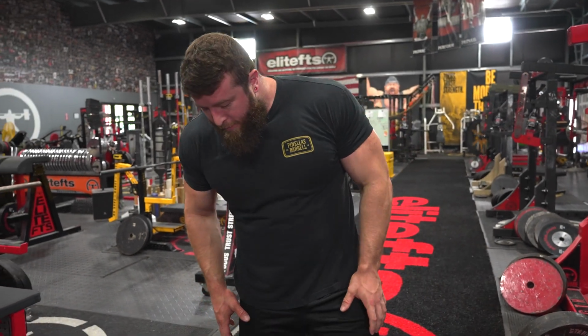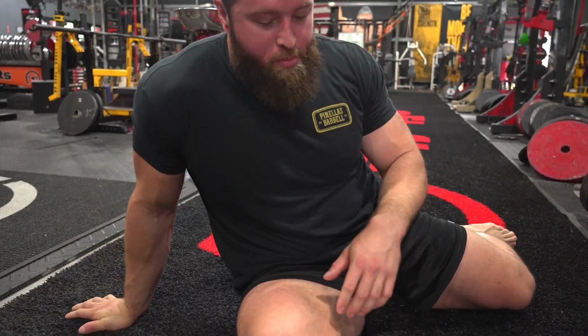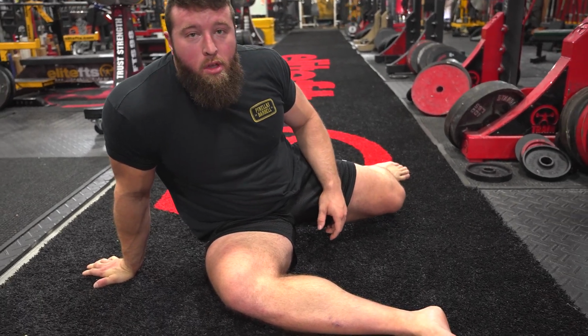All right, so starting off, I do a 90-90 stretch, or a variation of that. This is something I do every day. You can do this right out of bed, or once you get to the gym, especially after long travel. The other day, I took a flight up here, drove right over, and then got right into squatting. So this is my bread and butter warm-up to make sure my hips are nice and loose, my back's feeling good, and everything's working good for some squats.